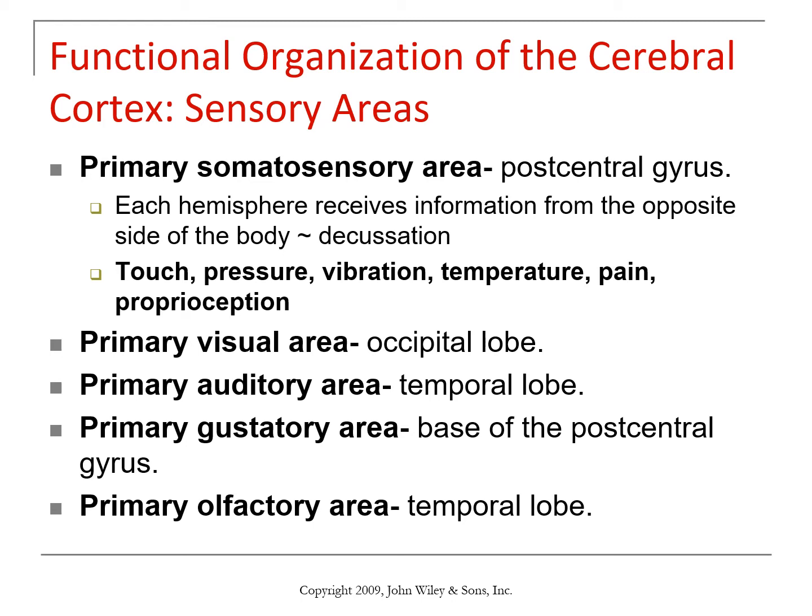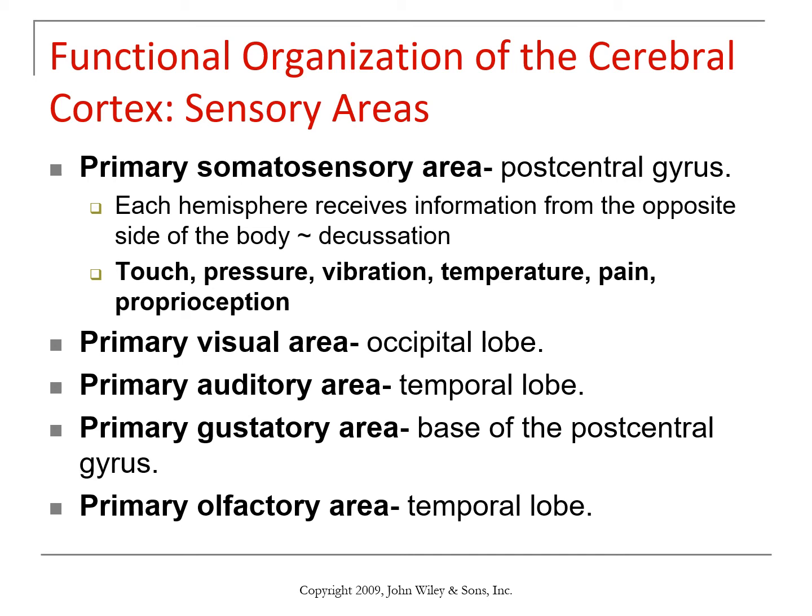Moving along, the primary visual area is located at the tip of the occipital lobe. So signals coming in along cranial nerves 2 project and send signals via the thalamus to the primary visual area located at the tip of the occipital lobe. Your hearing sensations are sent to the upper ridges of the temporal lobe. So your temporal lobe contains what's called your primary auditory area or cortex.